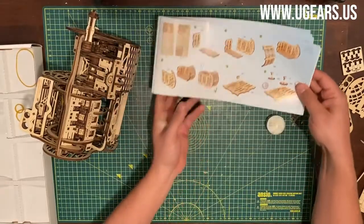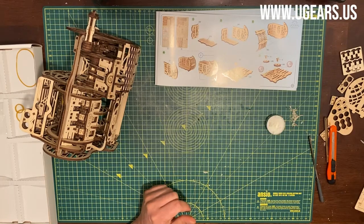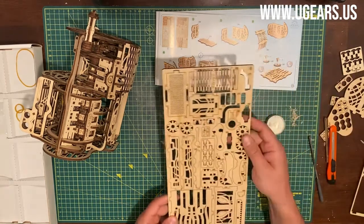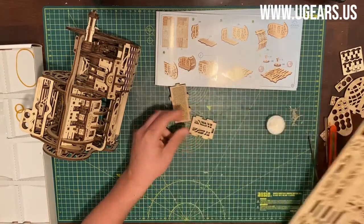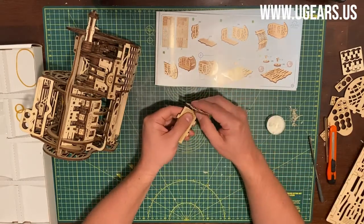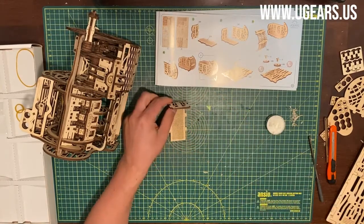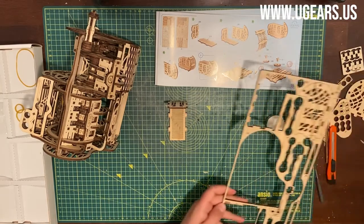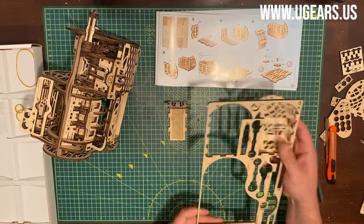Moving on to the page number 57, we need part number 179 and 180. 179 is on board number 8, top left corner, and 180 is right next to it to the right. So with the tab towards the back, 180 goes from the back there, just like this. 181 goes on the right hand side. 181 is going to be on board number 7. There's two of them. One fell out earlier.